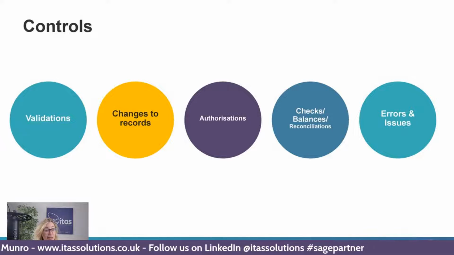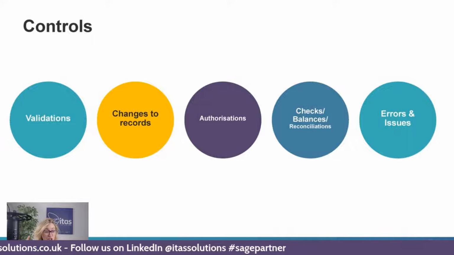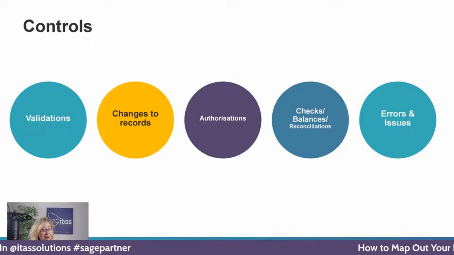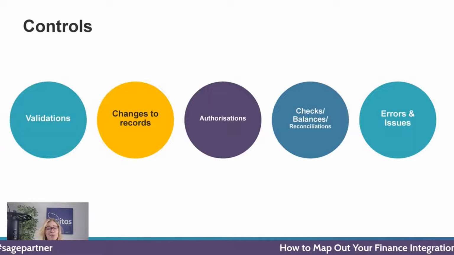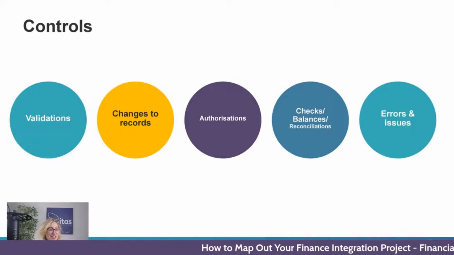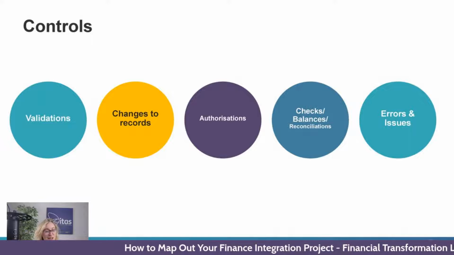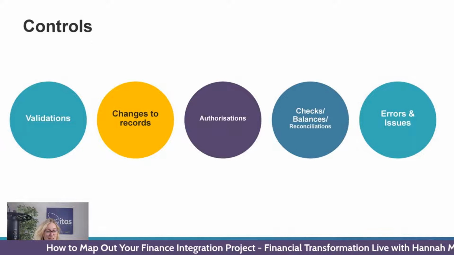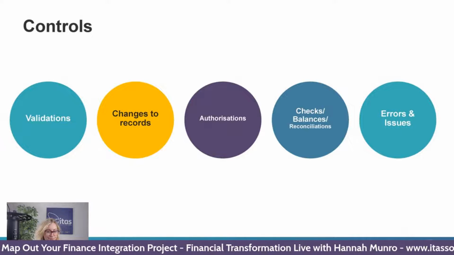Obviously, once you go through UAT, if you're hitting errors, they should feed back into validations. They should feed back into checks, balances, and reconciliations, okay? But I like to have a starter for 10 when I'm building out an integration. And the more you get up front, the easier the UAT becomes.